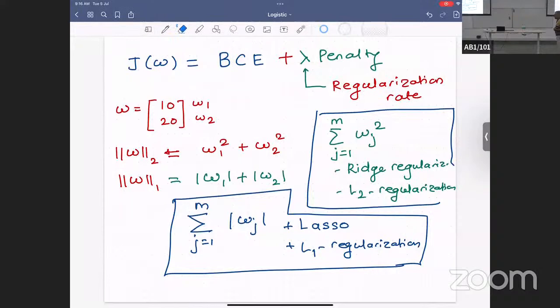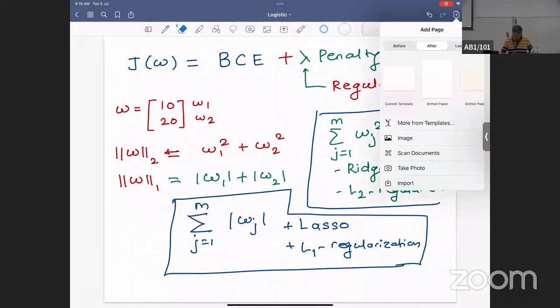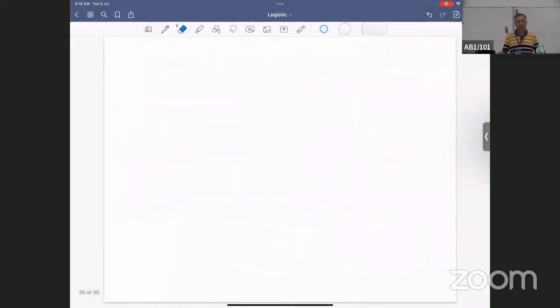Okay, good question. We'll see that. So the question is, when do we use lasso and when do we use ridge regularization?